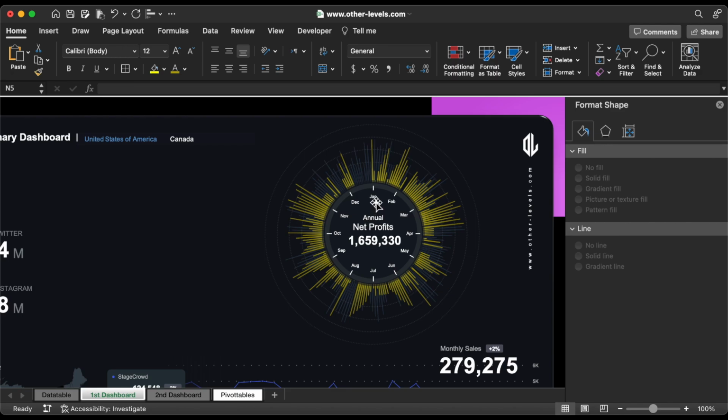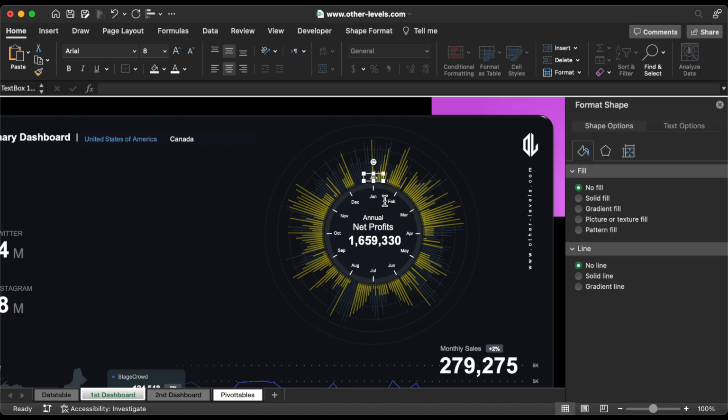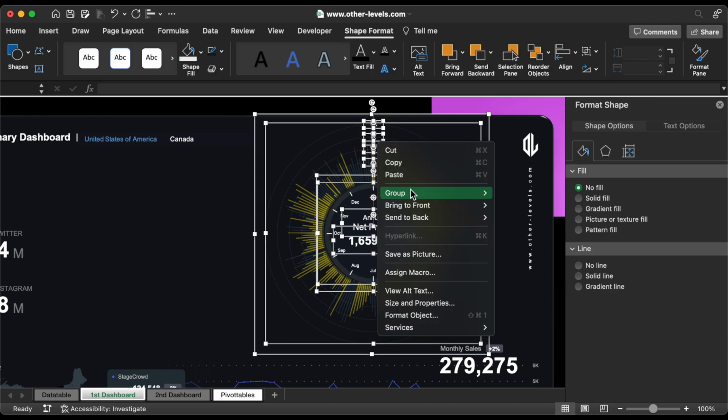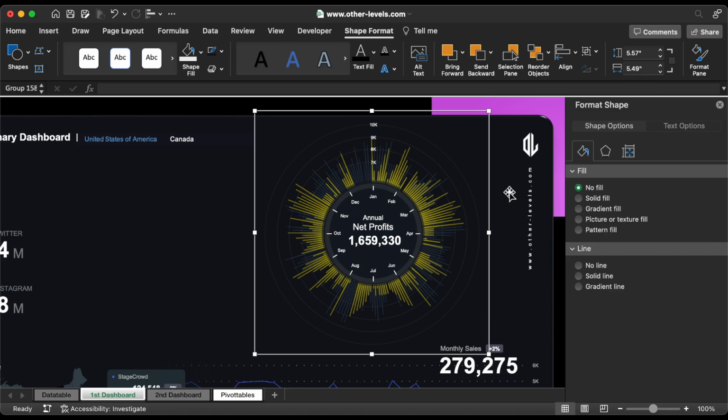Finally, add the vertical axis values. Here we have completed the design of this wonderful chart.